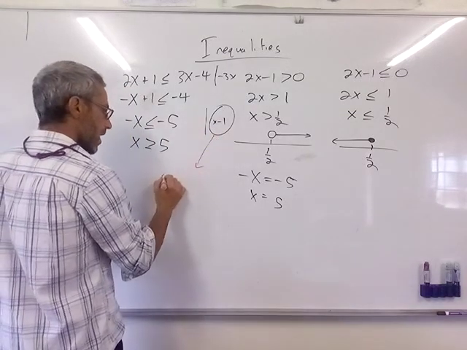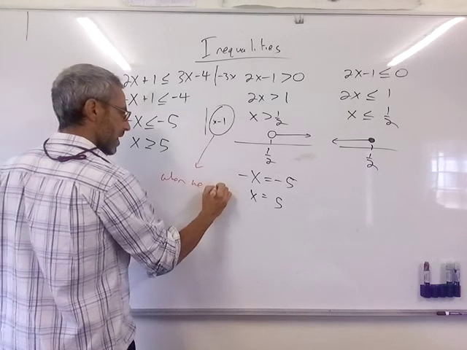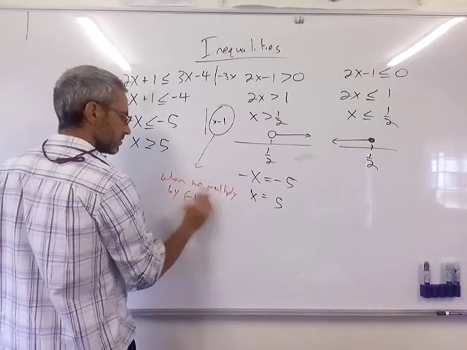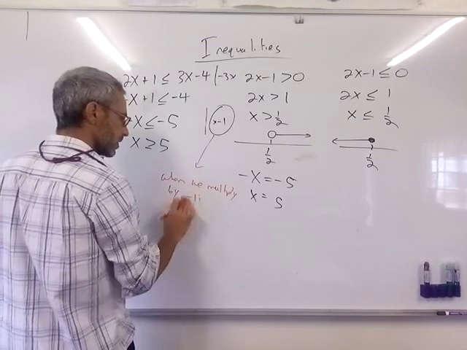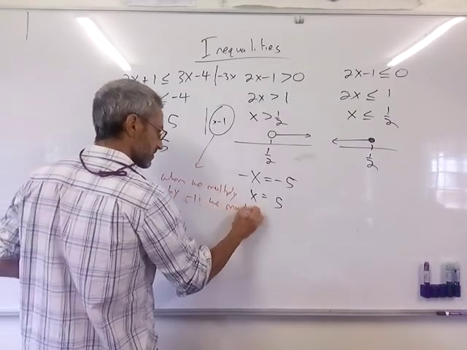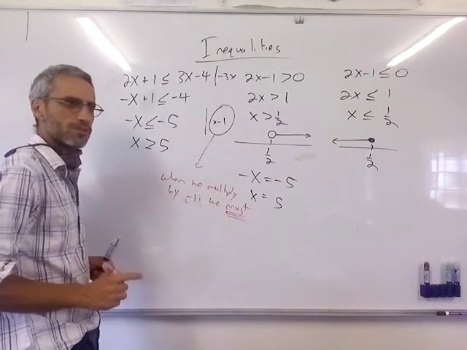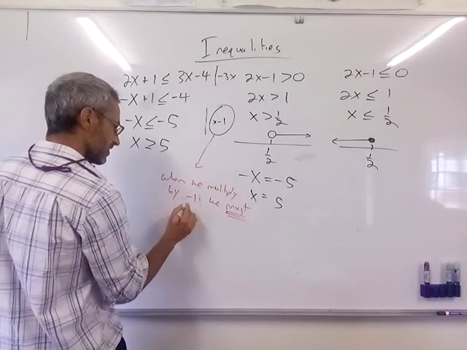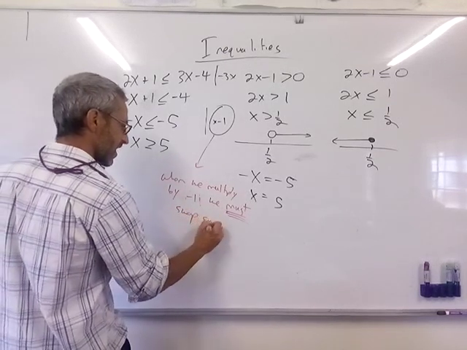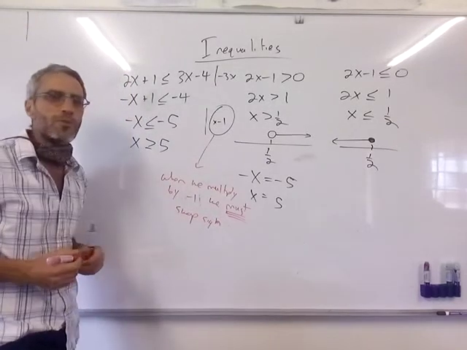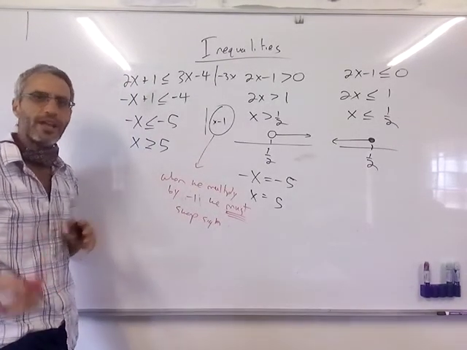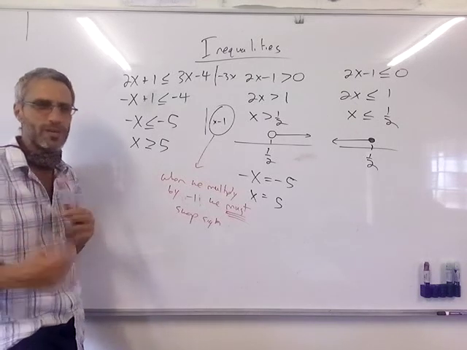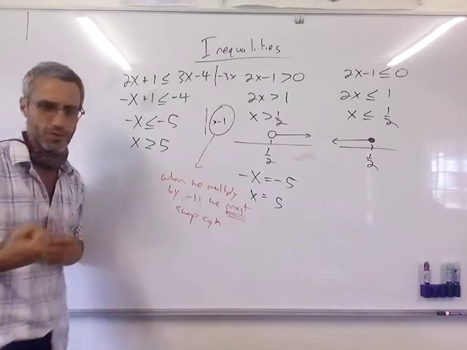So when we multiply by -1, why am I putting brackets? By -1, we must, not just must, like moet. Yeah, like Afrikaans must. You know, it's a hard one, isn't it? Moet, swap sign. Okay? For now, guys, just take it with me. We're going to practice it a little bit, and then I'll give you the explanation maybe later. I think if I give you the explanation, it might confuse you a little bit. So I just want you to get comfortable with this first, okay?